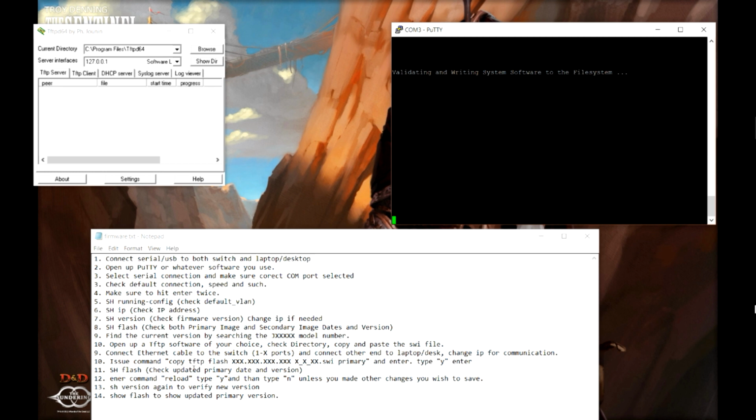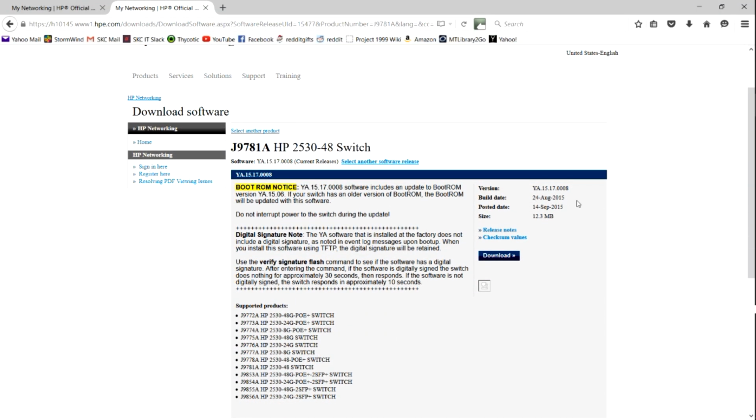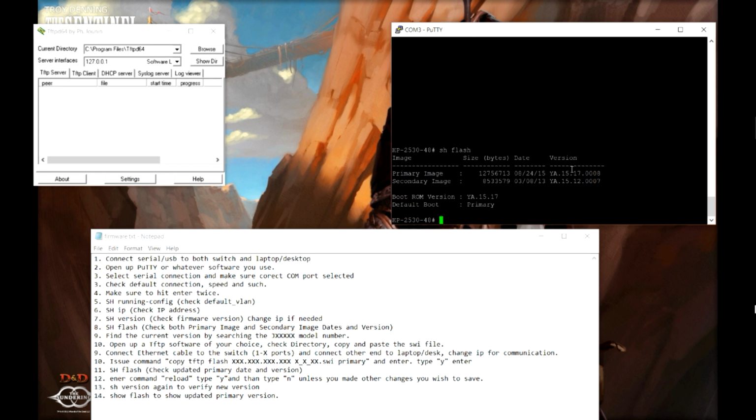We're going to show flash, and check the updated primary date and version, and it should reflect this date and this version. It should be YA15170008, 2014 August 2015, the new date and version if done correctly. So we're just waiting for the, oh, there we go. That was getting awkward for me. I was getting nervous. So we do show flash, and there we go. There is YA1517 0008, and there's a corresponding date.